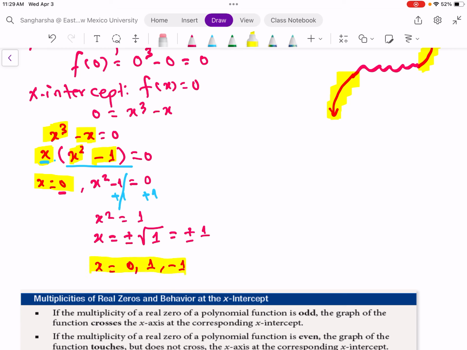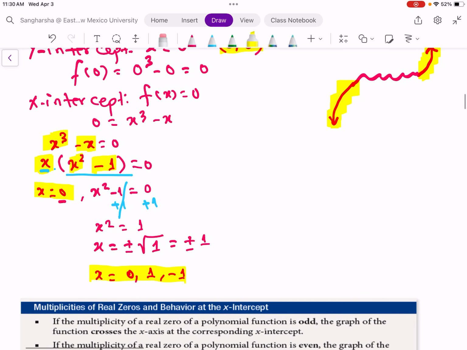When it is a difference of squares like that, can we just put x plus 1 times x minus 1? Yeah, at the end you are going to get the same thing. So you can still factorize x squared minus 1 as x plus 1 times x minus 1. Then you set each factor equal to 0 and you end up getting this one. So you can do that. Now x-intercept means at this point the graph crosses the x-axis, right?